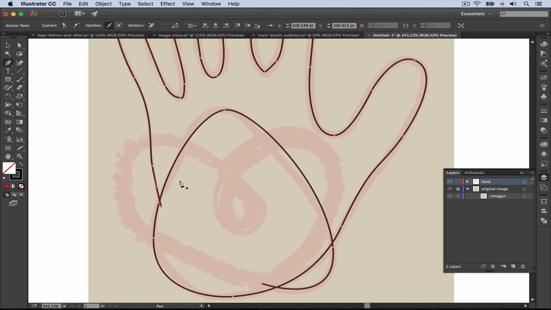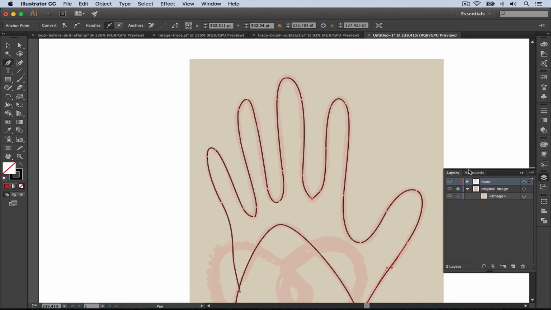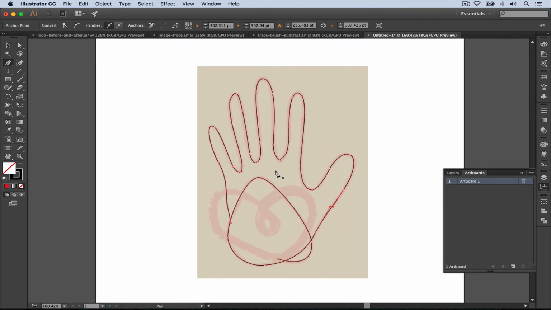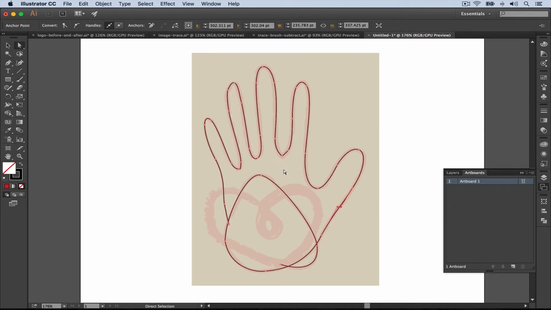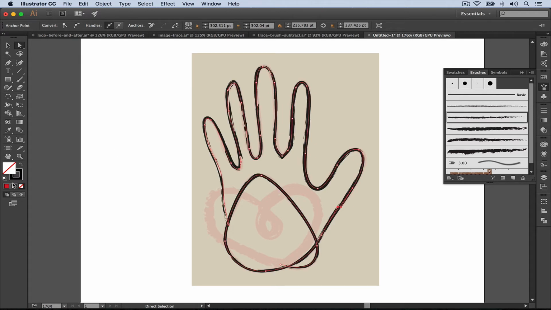And now I'll go back and fit the curves a little bit better to the lines. And that looks pretty good. Next we'll apply a brush, and in this case we'll be using charcoal feather. Give it a stroke of white.